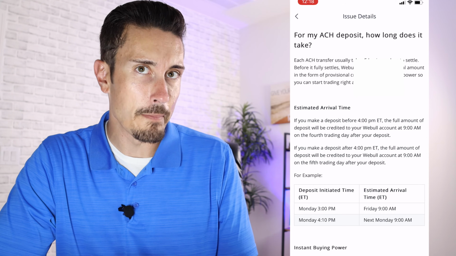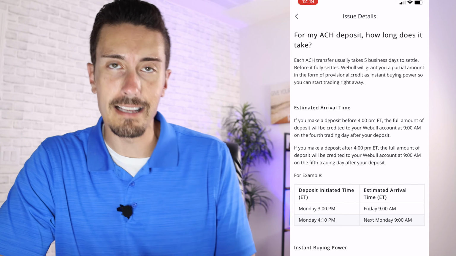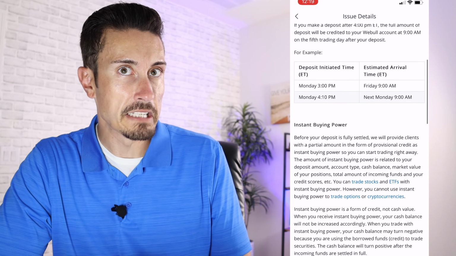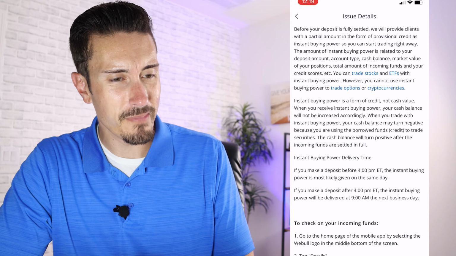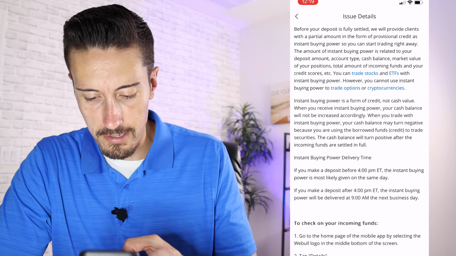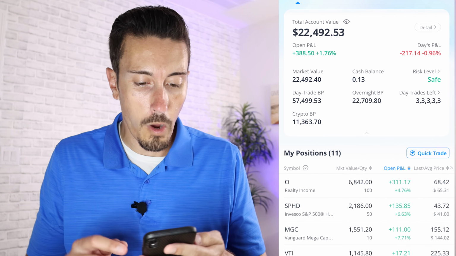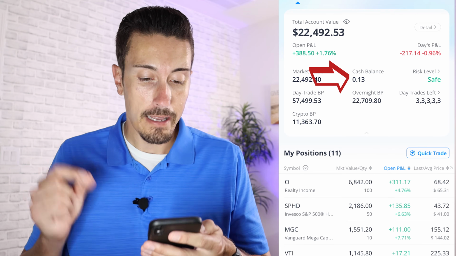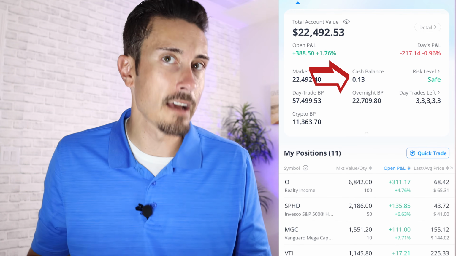What about the instant buying power? A lot of you are familiar with that in Public. A lot of you are familiar with that in Robinhood and things like that. What about Webull? It doesn't give me that. Oh, yes, it does. Just like fractional shares, though, it's a little bit weird. Here's how it works. So I hope this video is helpful to you. Here's what's going on. What you'll do is you'll see a cash balance of 13 cents. Now, I'm transferring $10 in.